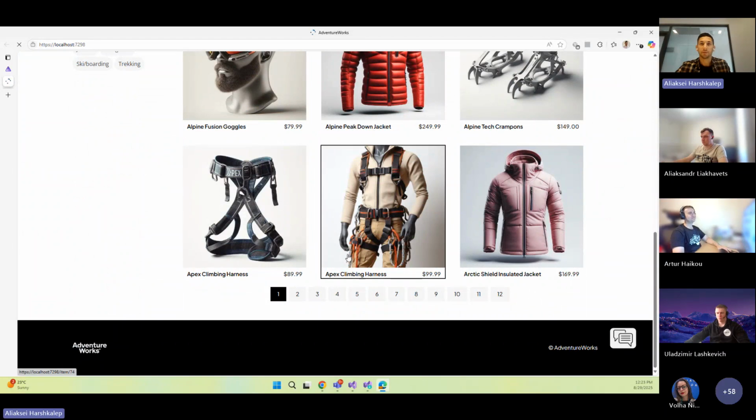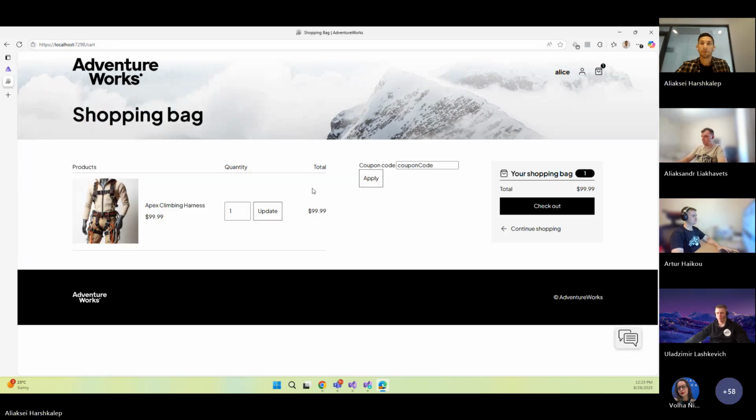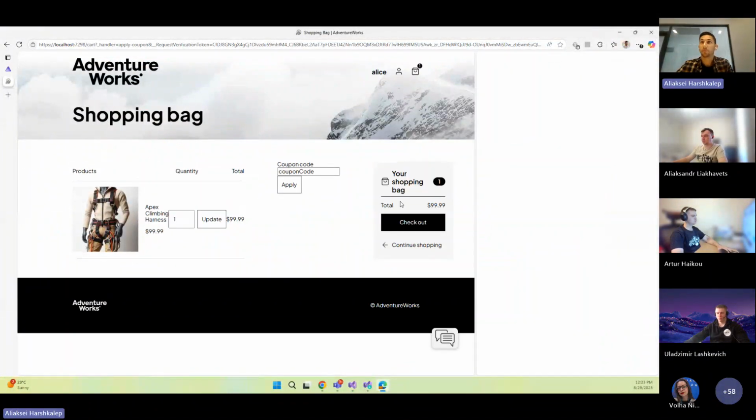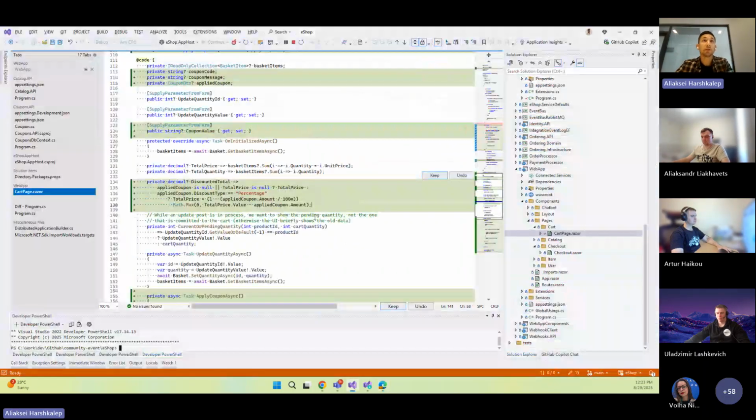Okay, let's try to buy this Epix climbing harness. Okay, check out coupon code. Okay, so it still doesn't work for some reason. Let me see what is happening. When I press it, it refreshed the whole page, so it doesn't work as expected.